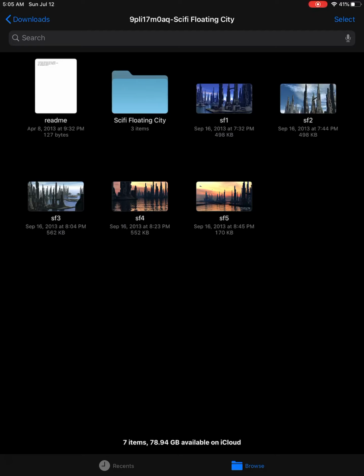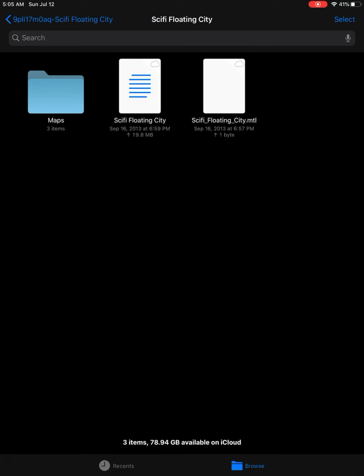And here you can see there are different folders. Some of these seem to be texture maps for the floating city, and I think this is also doing something here.